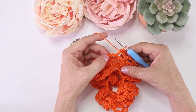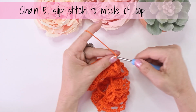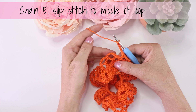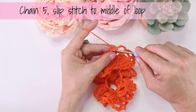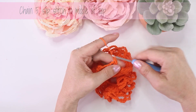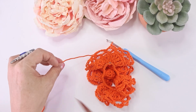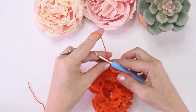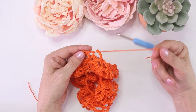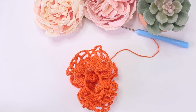Okay, I'm back to the beginning, and all we're going to do is do a final chain 5, and now we're going to slip stitch into the top middle of that chain. So that will give you quite a seamless look. And fasten off. And how amazing for a project. You only have one tail to weave. So let's do that, and then we're finished.